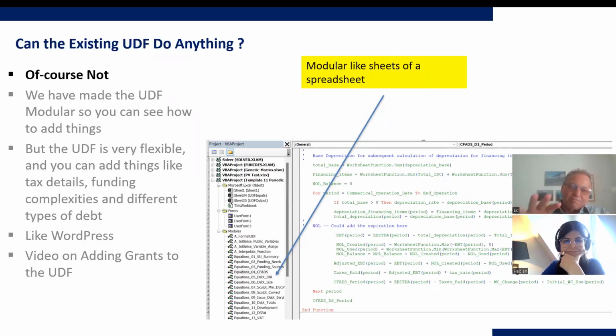Eddie, maybe you can explain how we have tried to make the equations like a spreadsheet, a modular thing. That's correct. So when I started working with Ed on this one, the second version that Ed made was all in one single module, right? Yes.